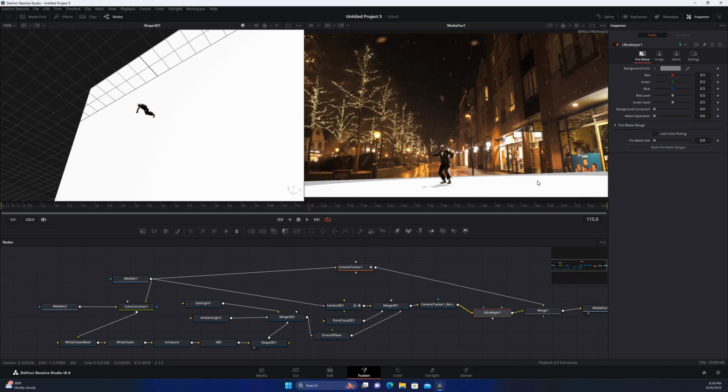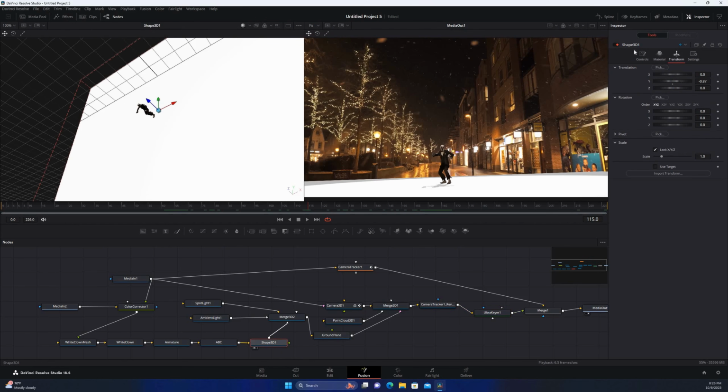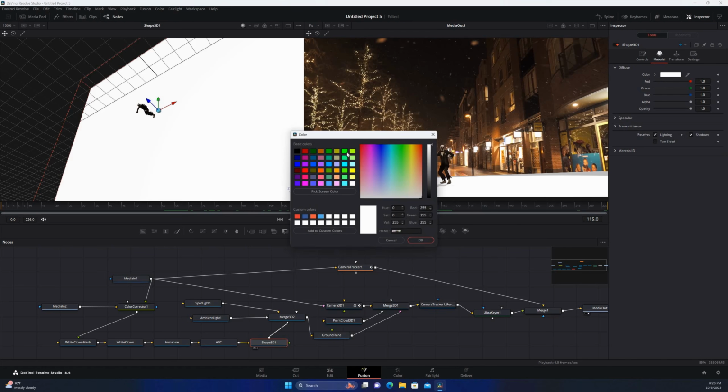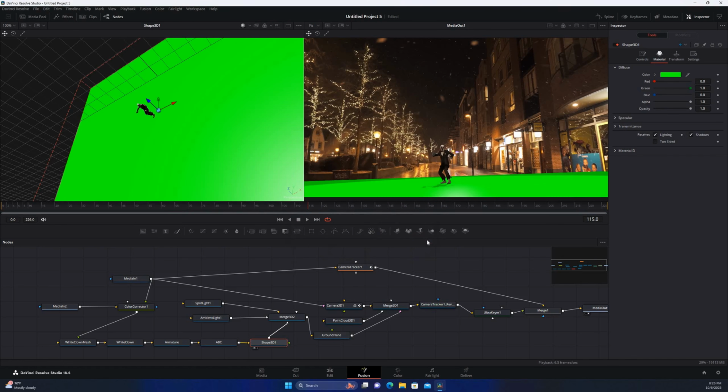What we need to do is change our shape into a certain color, so that way we can key that color out of our scene. So I'm going to come into shape, go into our materials. I'm just going to use the good old-fashioned green screen. So now it changes to green.